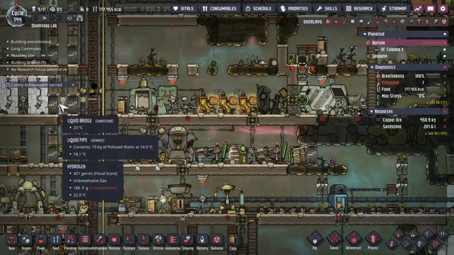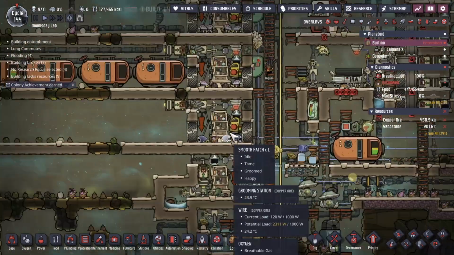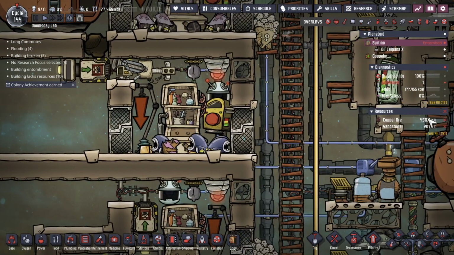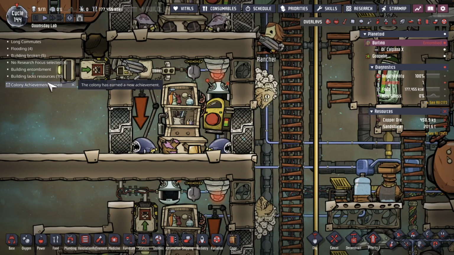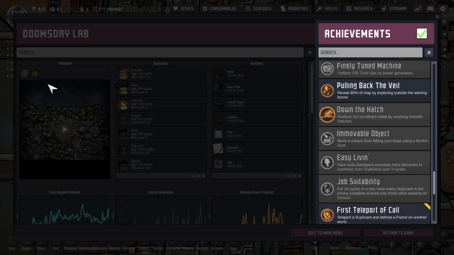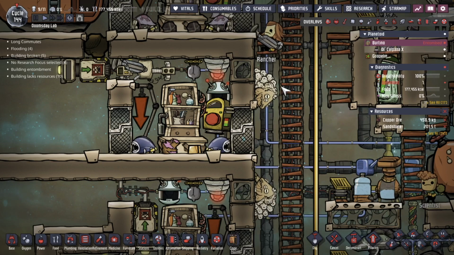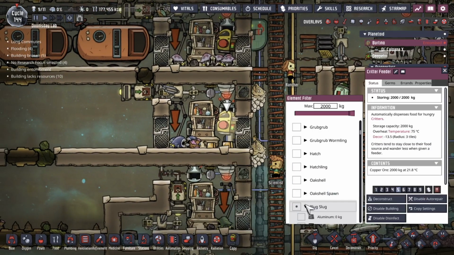Colony achievement just popped up and I'm guessing it might be Down the Hatch because I've been watching that closely. Also watching my copper almost vanish. Less than a ton. Please be. Down the Hatch: produced 10 tons of refined metal by ranching smooth hatches. Whew. So right now let's stop feeding you guys.